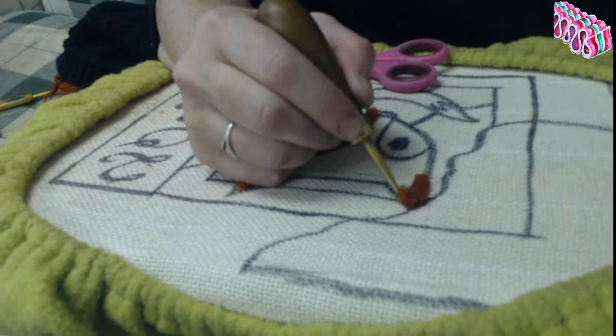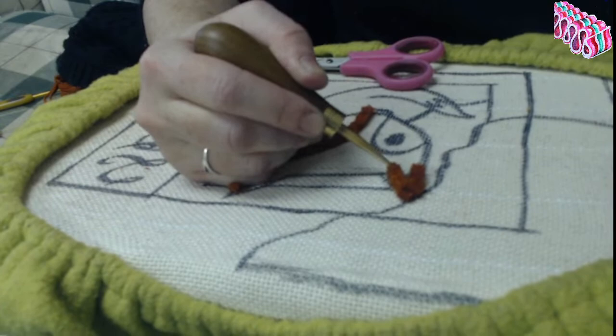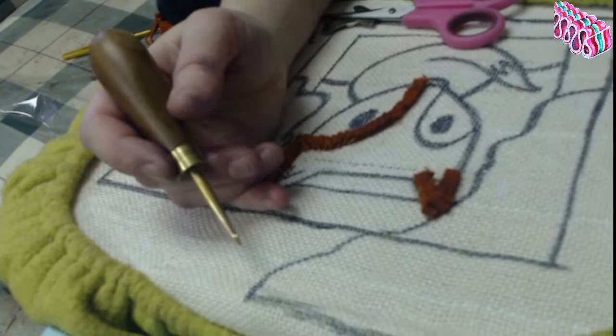This is good for the tips of ears, for the points of stars, for all kinds of little things that you got going. It's good for anything that has an acute angle happening. Do you see, sometimes as I hook, I pull up a loop and then I pull it right back out. Well, it's because I didn't like it, right? If I don't like it, I want to get rid of it pretty fast. And, you know, you make those calls as you go too.